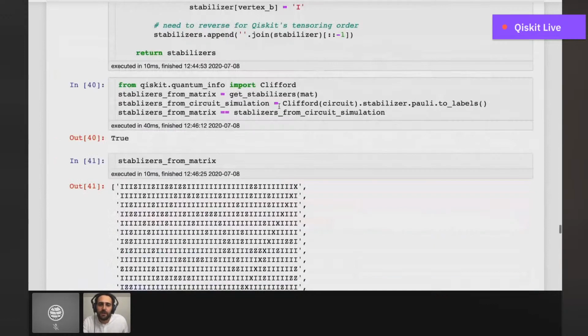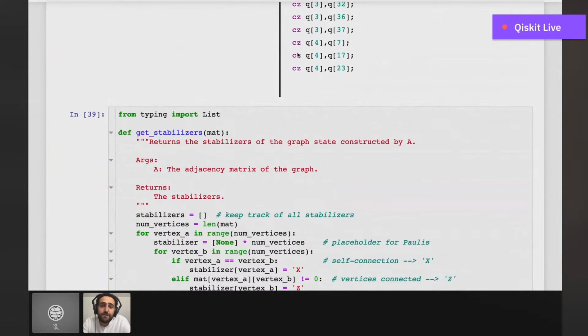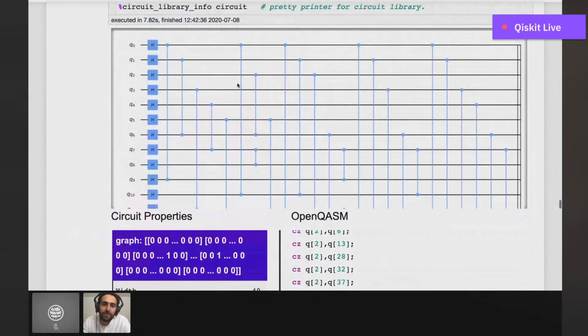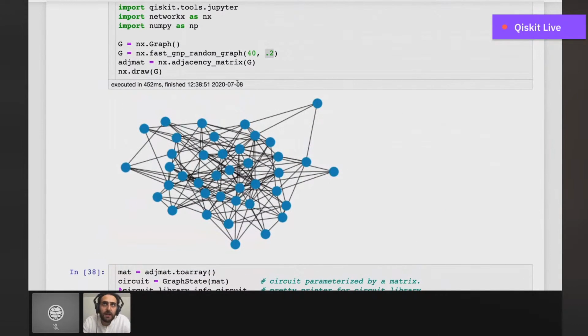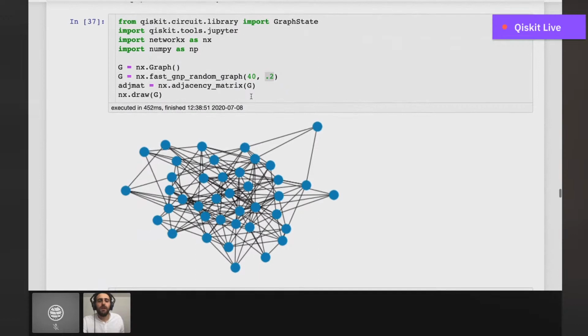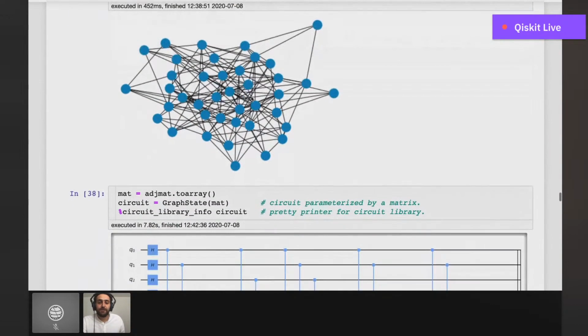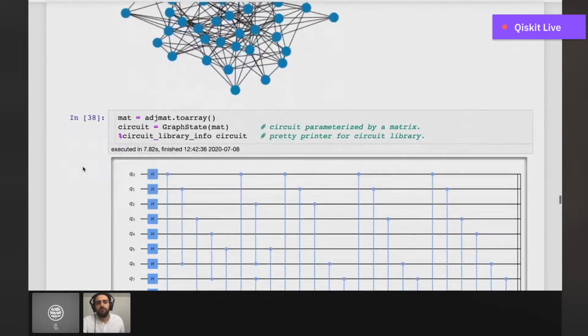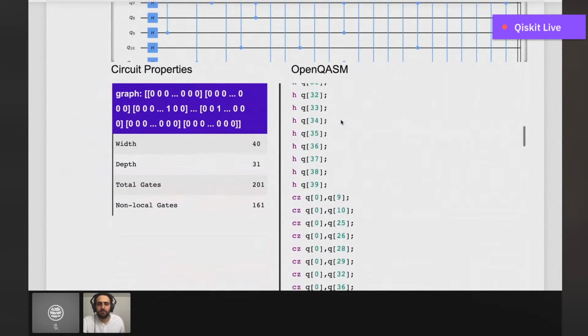So the question is, can different circuits from the circuit library be rewritten in different bases? The answer is yes, as of the latest version of Qiskit that is coming out, I think next week. You can basically do basis translation. If your basis is a 1 qubit or 2 qubit basis, then you can rewrite any circuit, as long as, as I said, it's a universal basis, right? And can you export any circuit to OpenQASM? Yes, you can. So this is one example of that.